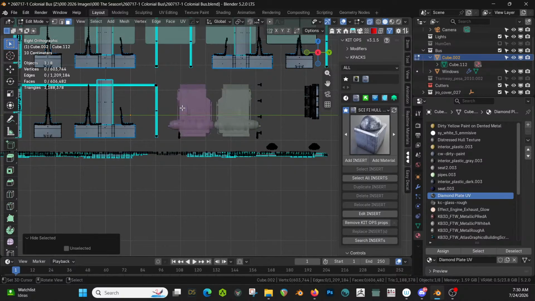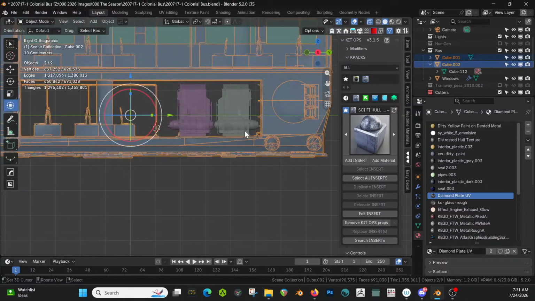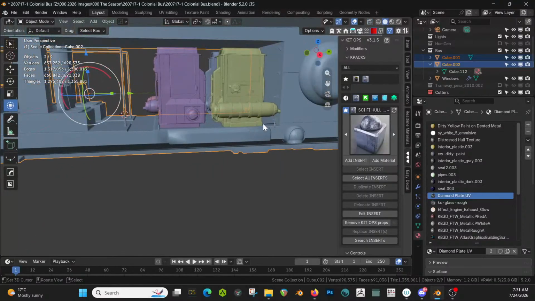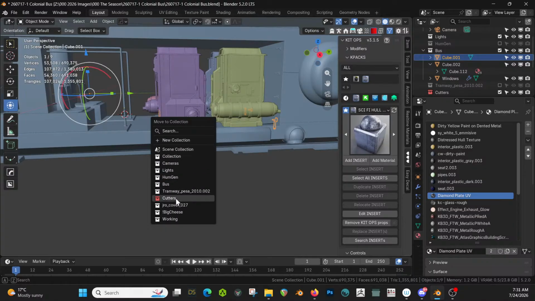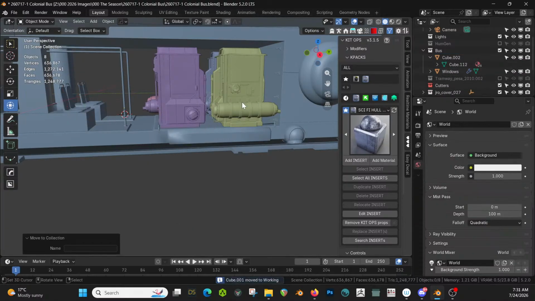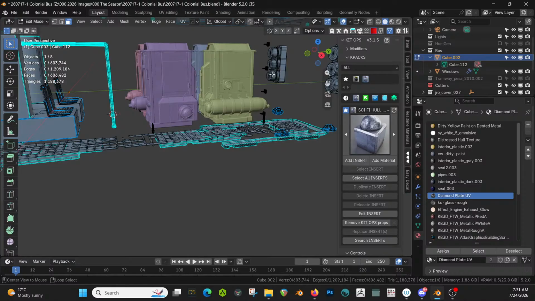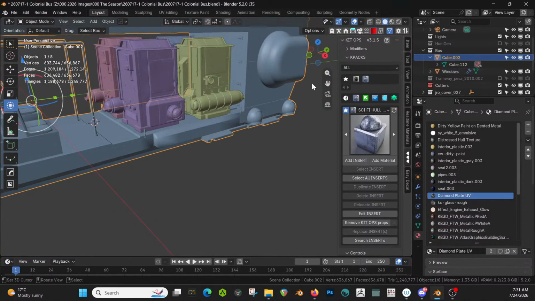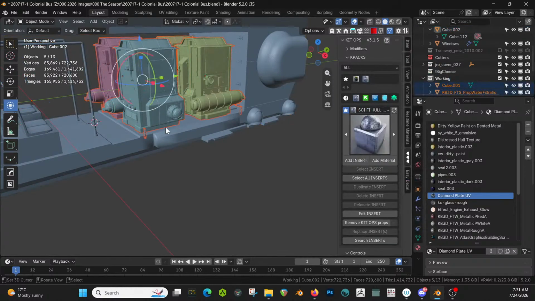Now we can grab. Let's see. I don't really want the top ones, I think, just the bottom ones. That. Shift D, P, section, tab, move to working. Alrighty, so now I'm just gonna come back to this and I'll unhide everything. There we go. Okay. Go to working, select objects, solo them.